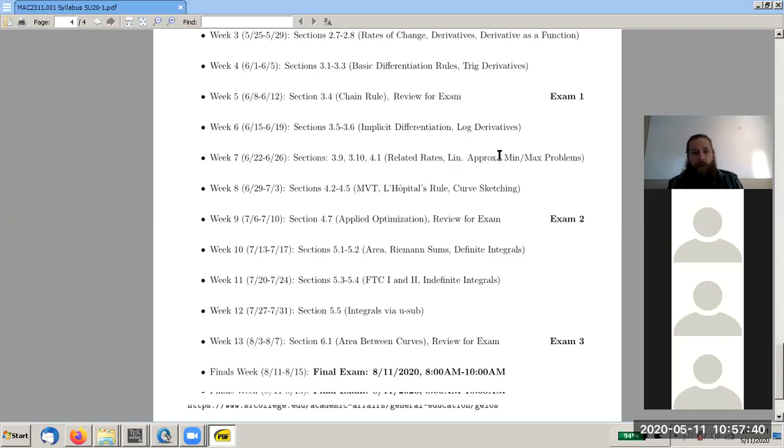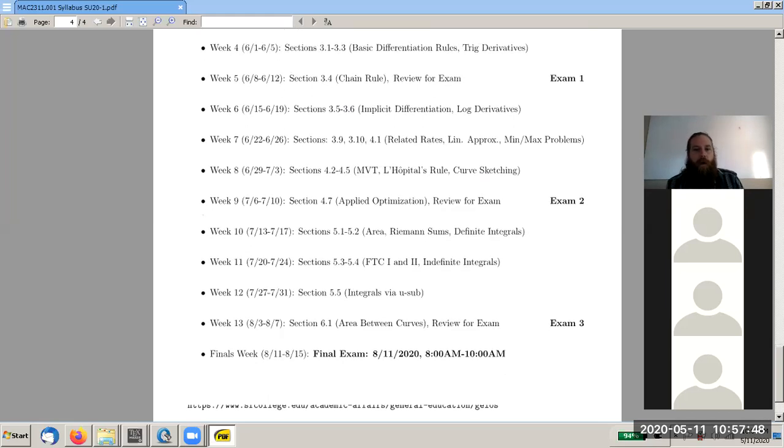Having talked about those, we'll talk about min-max problems. So how do you find the min of a function, or how do you find the max of a function? That's something that you may have been told you will do in Calc 1. That is when we will do it. Then we're going to talk about MVT. This stands for the mean value theorem. L'Hopital's rule, which is a theorem that was named after a guy but shouldn't have been. He was an asshole. He actually just stole it.